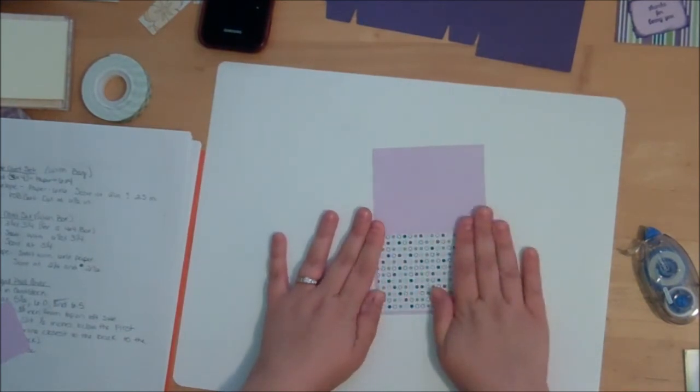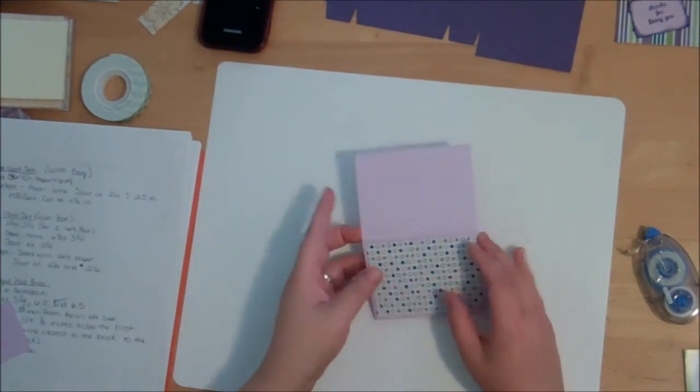Okay. And hopefully the lighting's not bad in here. The sun is just starting to go down outside.